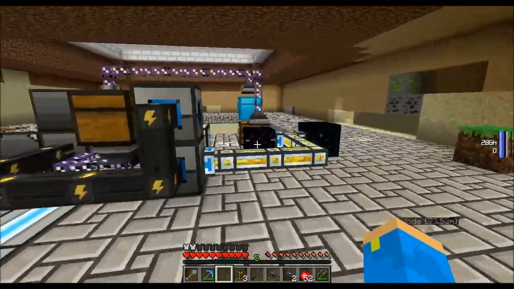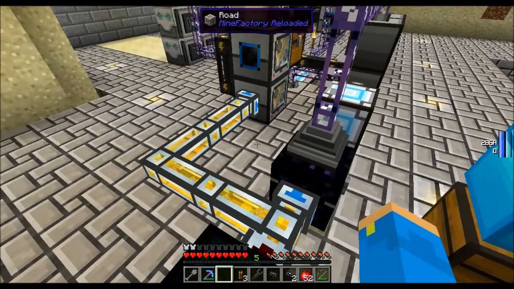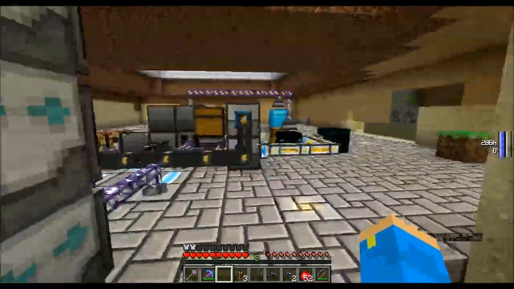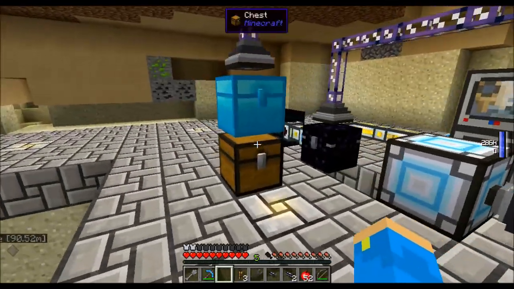And why am I doing it that way? Well, there's a lot of different types of cobblestone out there, but I'm not really interested in it. So I converted to regular cobblestone so I can store it in just one deep storage unit. Pretty handy.